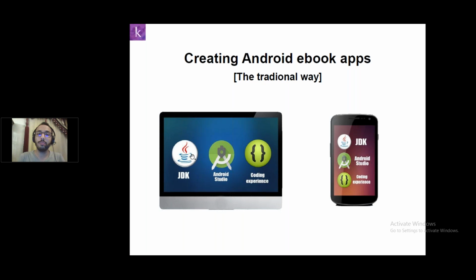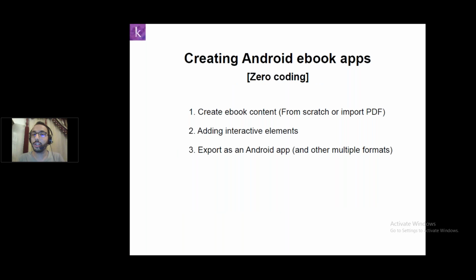We found a solution here at Kotobee that will let you reduce all of this effort and make you concentrate only on the content of your ebook. So our own way is creating Android ebook apps with zero coding. First, you will create the ebook content either from scratch or by importing a PDF if you already have a PDF of your ebook, or maybe the EPUB file if you already have one, which is better, of course.